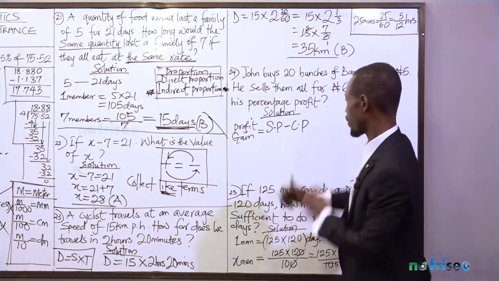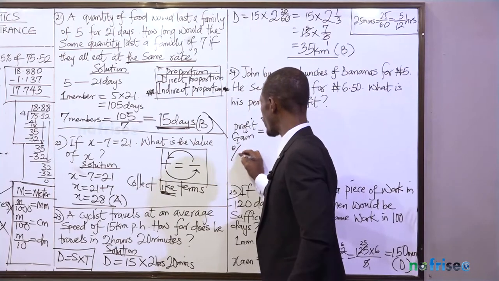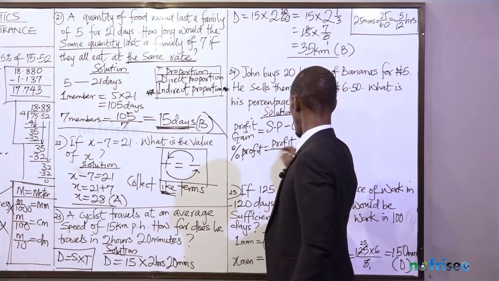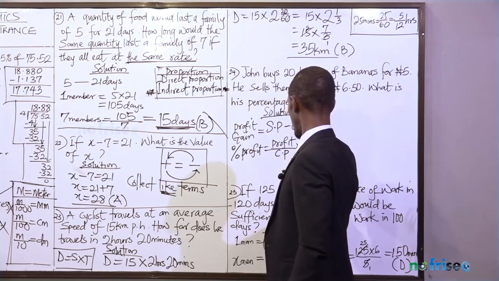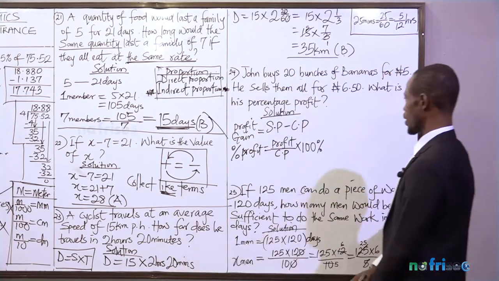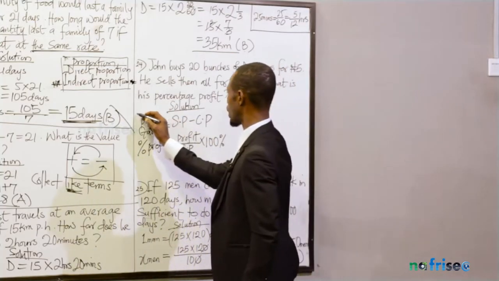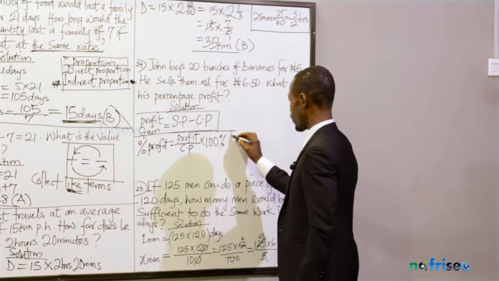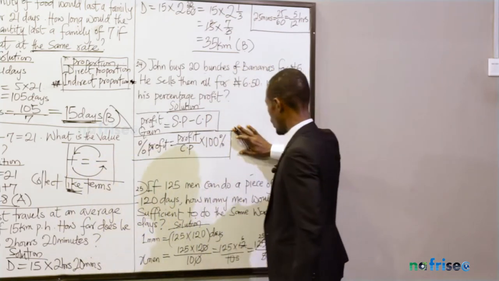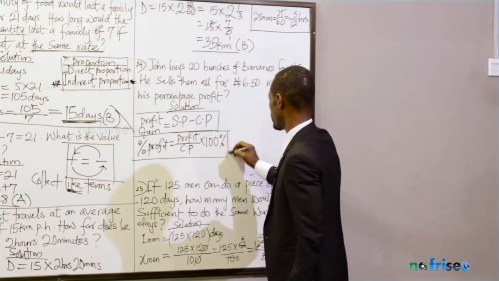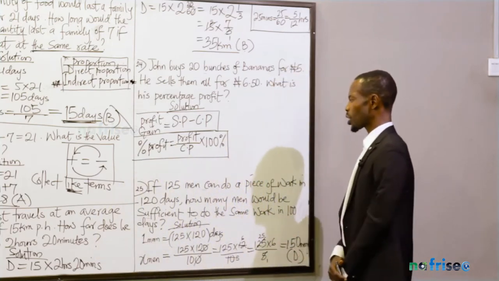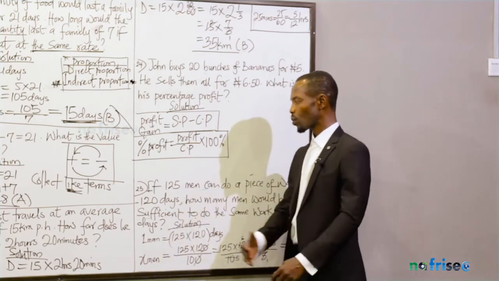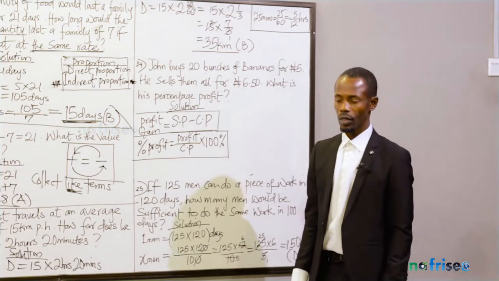All right, that's for profit. Now, the formula for percentage profit or profit percent will equal profit over cost price times 100 what? Percent. So take note of the formula for profit or gain. Call it profit and loss under commercial arithmetic or household arithmetic. It's still commercial. I call it commercial arithmetic. So percentage profit equals profit over cost price times 100 what? Percent. Now let's find out.